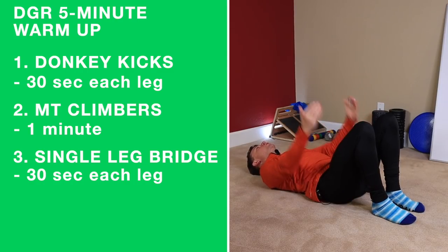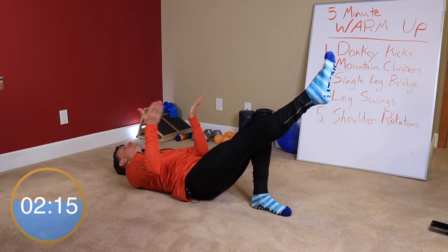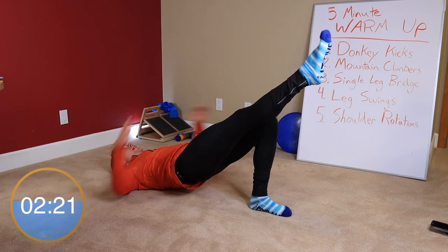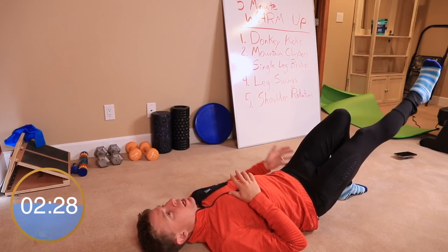Making a peak with your knee, and then one leg extended. I'll extend my right leg first, then lift your hips up. Okay, up, that's the key. Boom, all right. And then you can put your arms out. I like to keep my arms on my chest just to activate my core a little bit more. And then up and down with the left leg, okay?